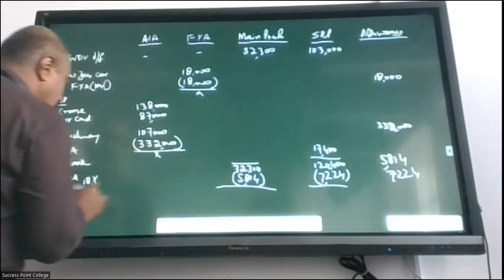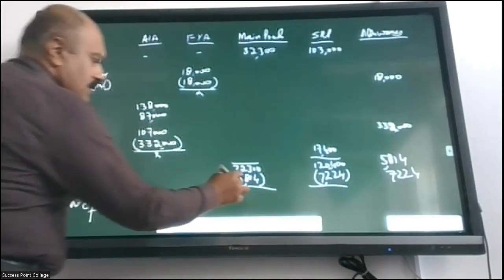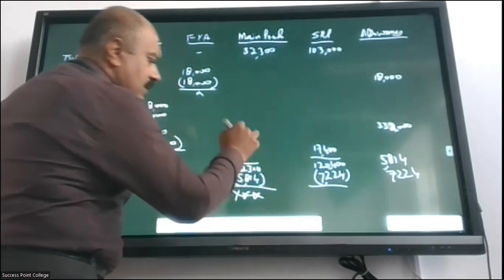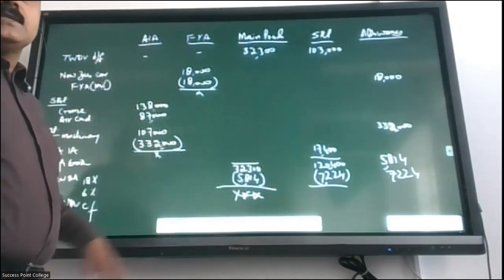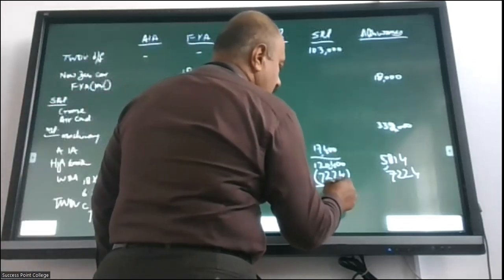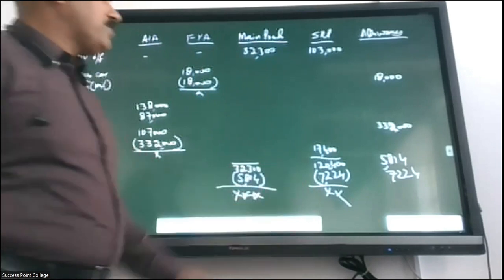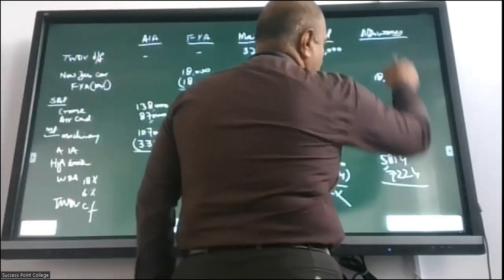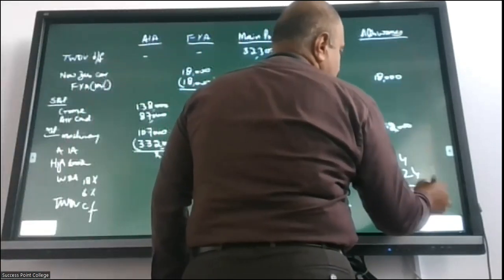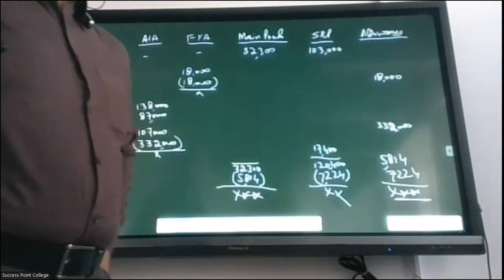After that, these amounts are called tax written down value carried forward. So whatever the value of this pool is, it is called tax written down value carried forward. 120,400 minus 7224 is the tax written down value carried forward for the special rate pool. And we will add all these allowances. This is the amount of capital allowances which we will deduct from our profit.